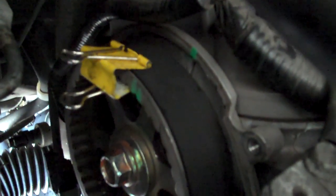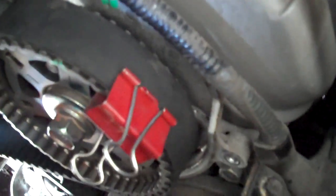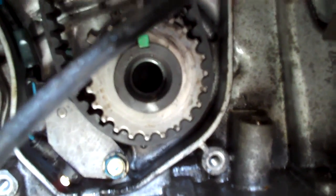When you're pulling the timing belt on, that backside cam, this one, I like to use office supply paper clips for stacks of paper. I clip the belt on that one first, run it up underneath a water pump pulley, back up to the other cam, and then I rotate this one back with a little 17mm wrench, crank it back, put the teeth on, put the clamp on, and then rotate it forward to the right till it's on the mark. And then for the bottom, I'll rotate this pulley counterclockwise until I can get the belt on it, and then I rotate it clockwise till it's tight.